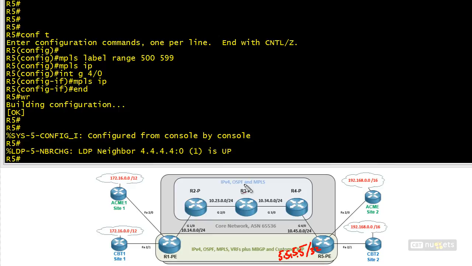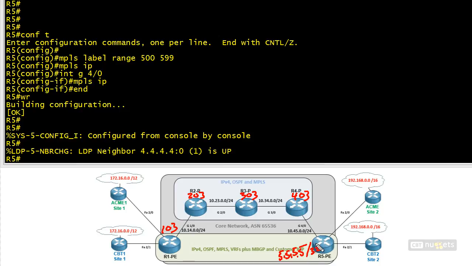And because I already looked at the topology, here are the labels that R2, R3, and R4 have chosen for 5.5.5.5. R2 chose the label of 203, and R3 chose the label of 303, and R4 chose the label of 403, and R1 chose the label of 103. And because R5 is directly connected, he said, you know what, I'm not going to have to generate a label for that. I'm directly connected. It uses a reserved label number for that, which we'll talk about here in a little bit.